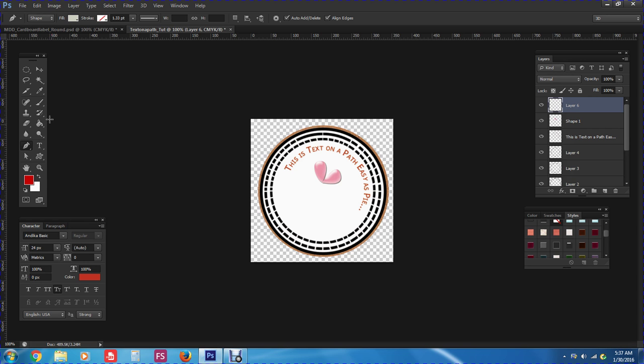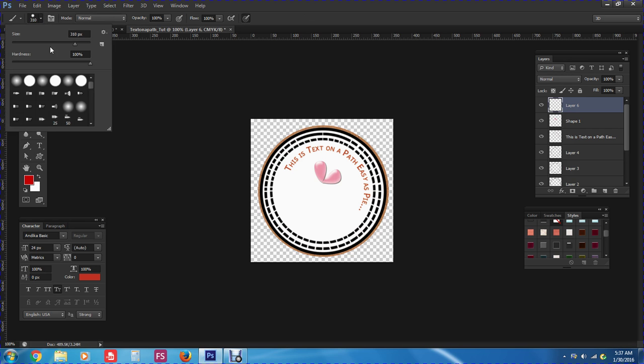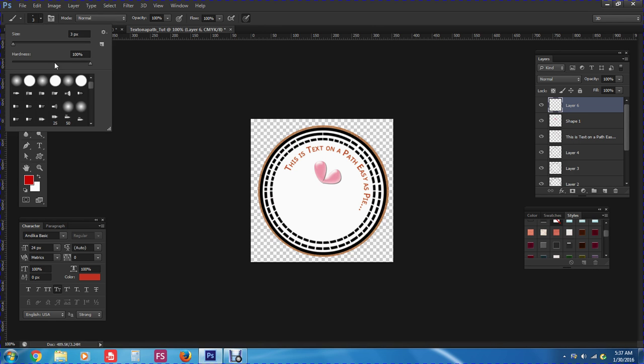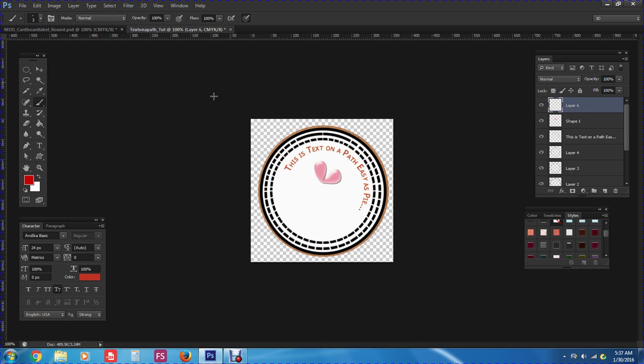Let's see, go into the brush. Now this is really big, and we don't want that, so we're going to make it small, about 3 pixels. Now this brush works together with this, and I will show you in a second why. You're on a new layer, you just go to the brush and make a small size. 3 is fine, you can go 4 or 5, but I think 3 is okay.